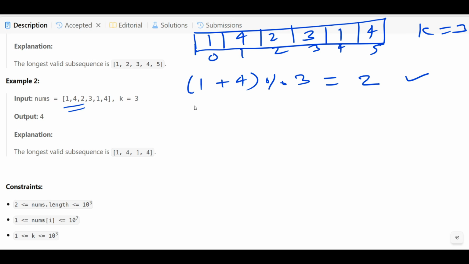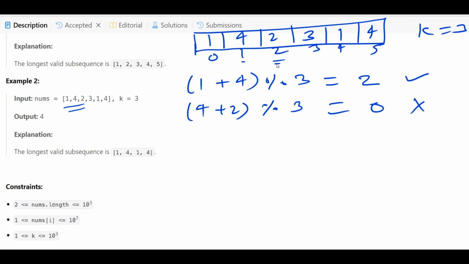Okay. Then we'll take another element, 4 and 2, right? Let's suppose we take 4 plus 2 here and take the mod with 3. 4 plus 2 is 6, and we take mod 3. We won't get any remainder. We'll get 0, right? So let's suppose this is the length. We were getting 2 before, and now we are getting 0, which means no remainder. So we'll say it's not valid. So let's break and try the next subsequence, right?